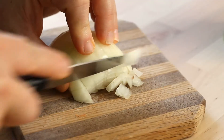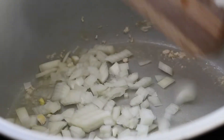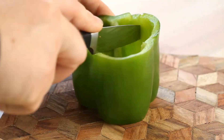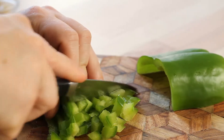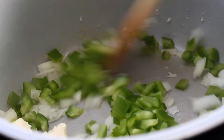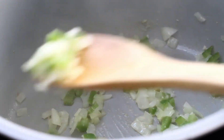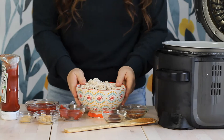Next, take half of a white or yellow onion, chop it and dice into fine pieces. It doesn't have to be perfect. Then add that into the bowl of the Instant Pot. Next, take a small green pepper — this is a pretty large one so I only used about half, but a small one works better. Remove the ribs, seeds, slice, and chop into fine pieces. You could use the whole green pepper if your family really likes that flavor, but my family prefers just half. Add that in with the onion and the remaining butter, and sauté for about three to five minutes until everything is soft and cooked through.